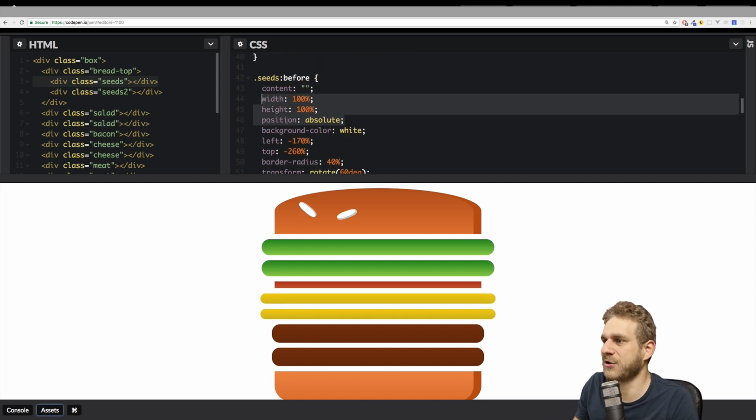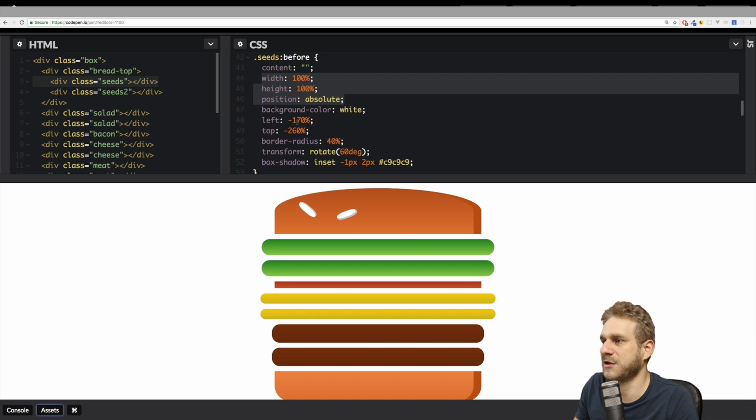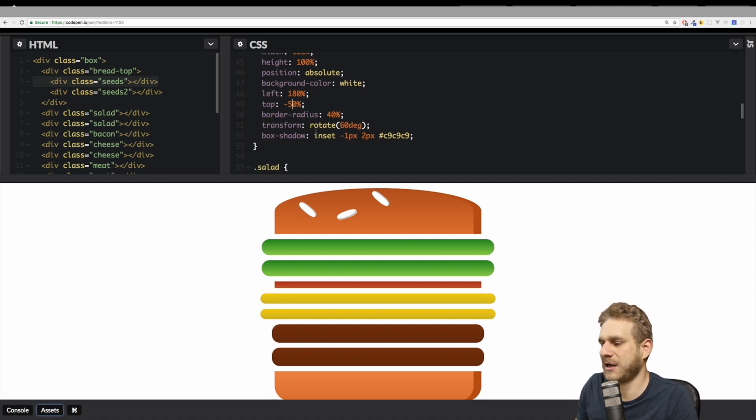So all the setup up here is the same. The position changes though. I want to move this to the right. So let's use 180%. And then I want to not push this up as high, so I'll use minus 50% to move it up. Then all the rest, however, stays the same. I'll just adjust the box shadow to come from an opposite direction with minus 3 pixels. Now it's coming from the bottom, from the bottom left. And with that, that seed also looks good to me.